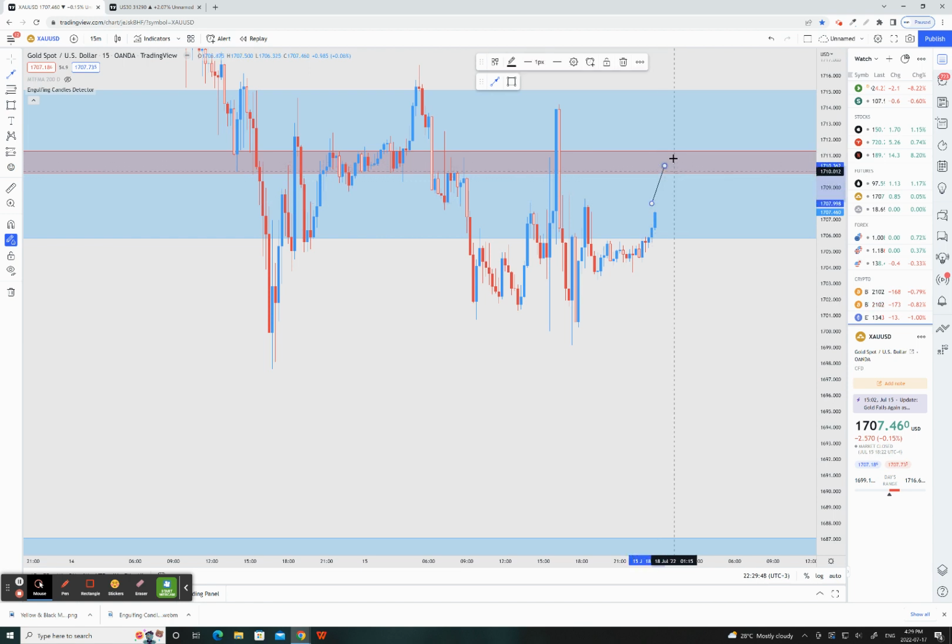Retest this level. We want to see rejection, right? On the 15-minute, 5-minute, it's really not reliable on the 15-minute. And then when we start to get a push down, it's not always going to stop there. You can see in this case, right? It certainly didn't. At multiple other points in time, it would have worked. So you can see if you get rejection and then confirmation.